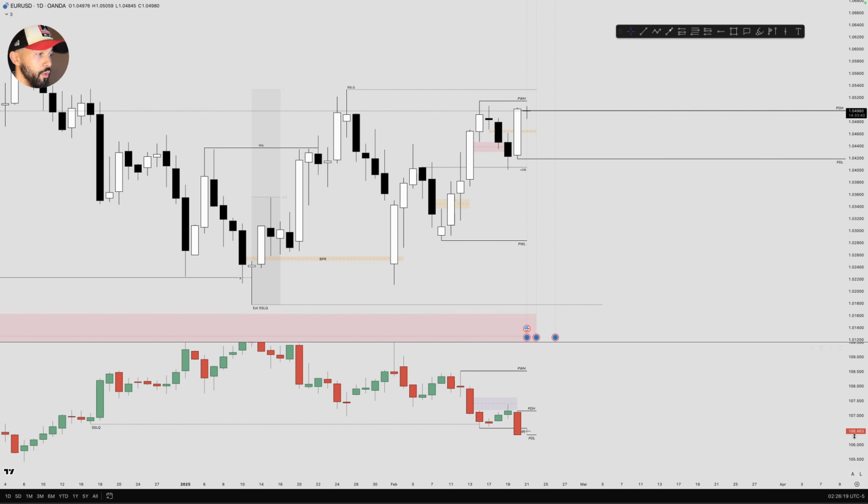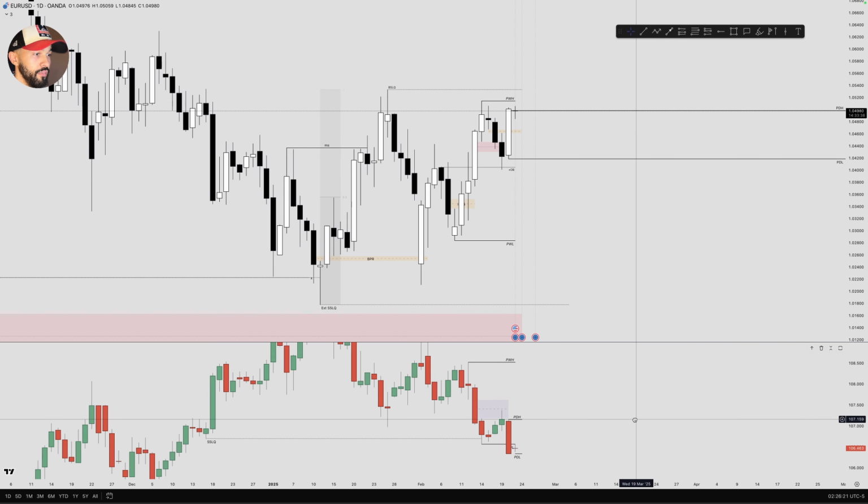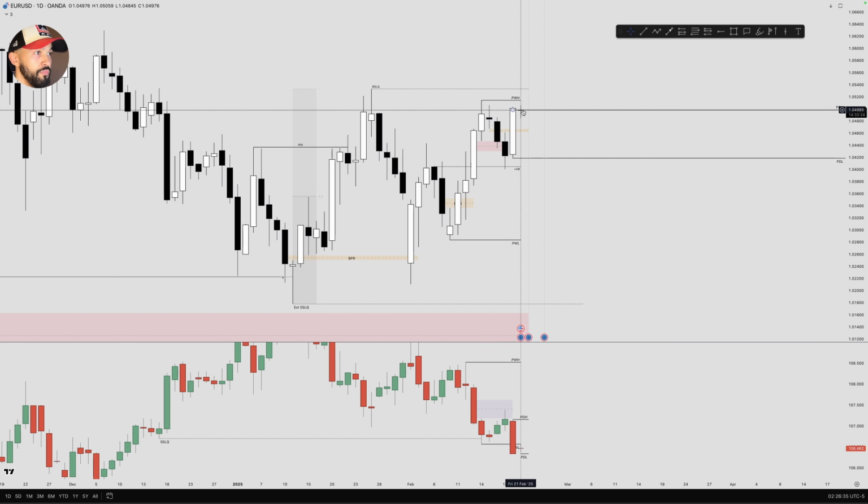So you'll notice on DXY, of course, we've had some SMT or SMC divergence, whichever one you call it, and we've already taken out that previous weekly low. But I do expect for us to continue bullish at some point, whether it's today or not. Because it's a Friday and we didn't meet our target, we stopped just short. I do expect us to meet it. There is a lot of news, so it wouldn't surprise me if we smash through both these targets at some point today just from the news.